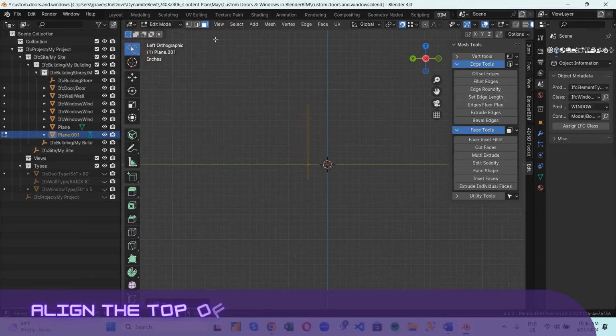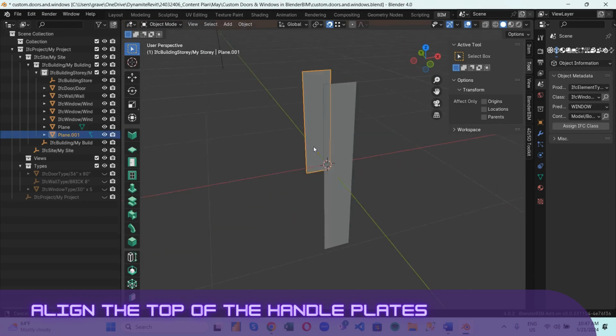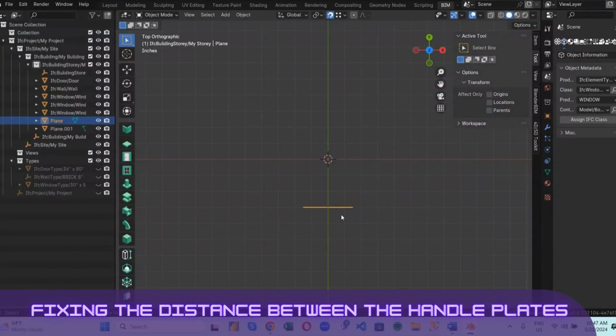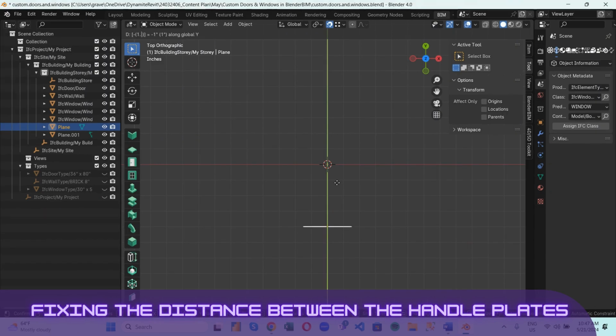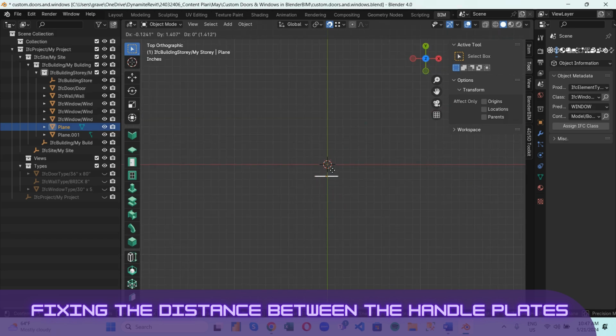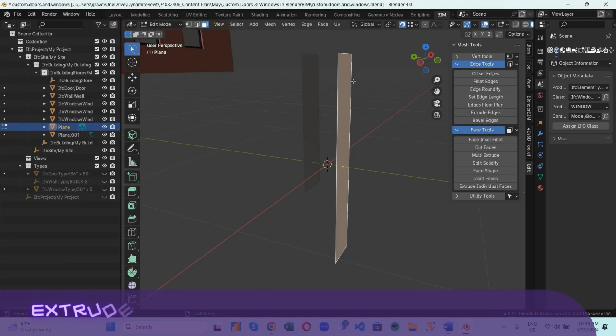Let's align the top. The thickness of our door slab is usually 3 inches. So I will go back here by 1.5 inches. Okay, now this looks better.